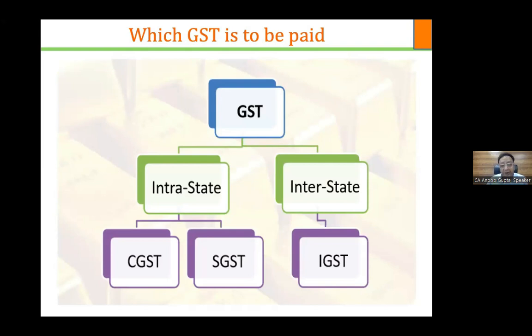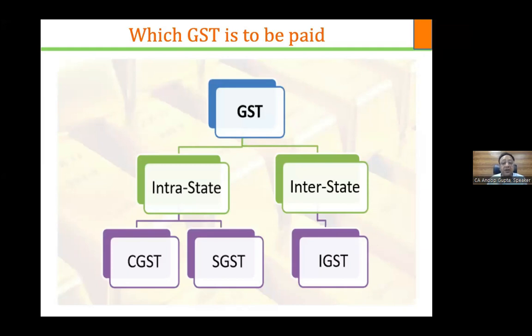Basically, India is a federal country. We have state governments and a central government, and for the state government there is a separate budget, and for the central government there is a separate budget. They have to procure revenue for the budget, and they have to make government expenditure. For that they need revenue. So the CGST portion in an intrastate transaction goes to the center for its government revenue, and the SGST portion goes to the respective state where the goods or services are consumed.